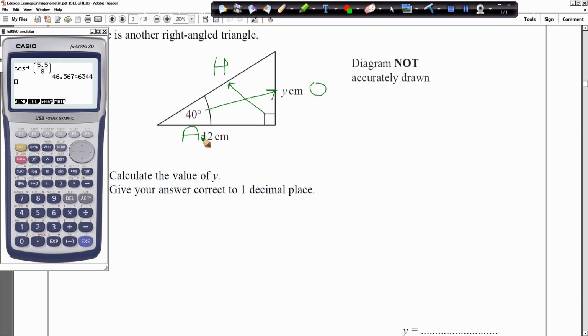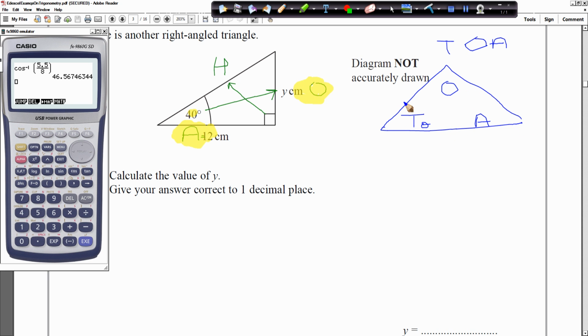That's labeled last. Now this particular question, if you look at it, is between the adjacent, which we know, and the opposite, which we want to work out. And we also know an angle. So it's got an O and an A. What sound do an O and an A make? Toa. So we have an O and an A, which is the first part of SOH CAH TOA. So we're going to have tangent. So tan of the angle is equal to the O over the A. This is our little triangle formula that we use to help us work it out.